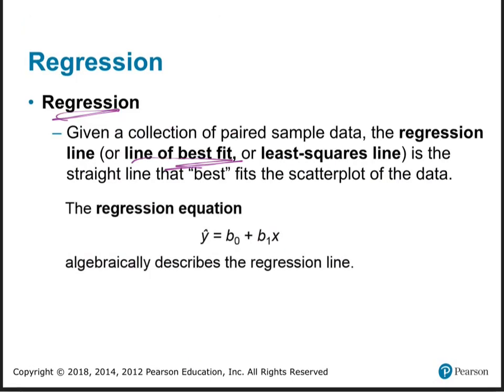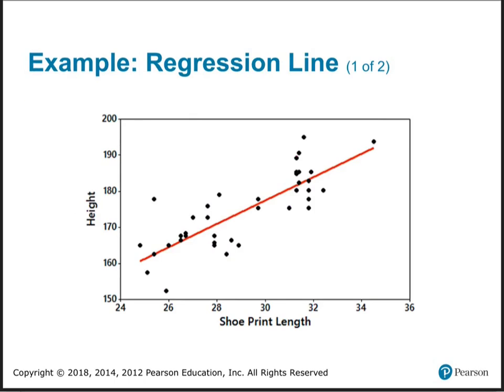So that's what we're saying here. The regression line, or the line of best fit, has a lot of names. It goes by the least squares line, the regression line, the line of best fit. You get the equation of the line. That's like y equals mx plus b, except they put the mx at the back. It's like a line equation from algebra. You know what I mean? It's the line that fits the best through the middle of the dots. Okay, so there it is. They did a better job on the line than me. There's the best fit line.